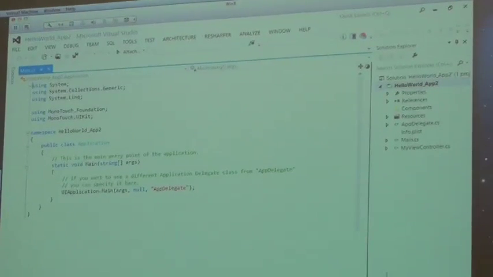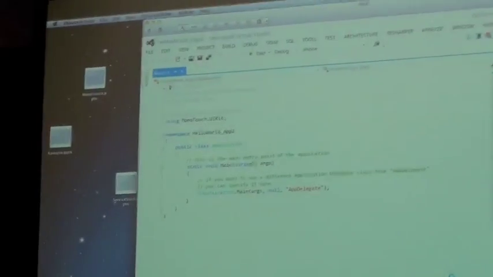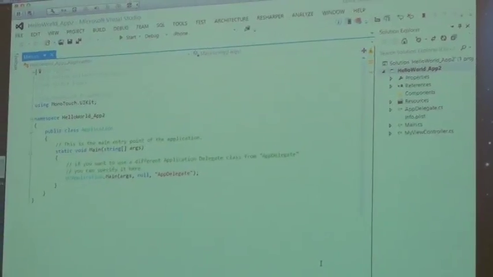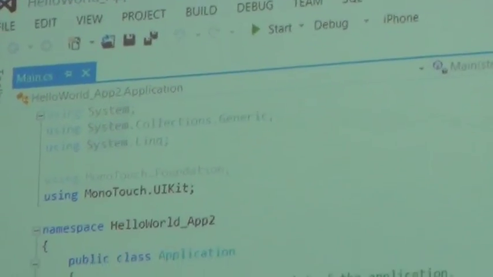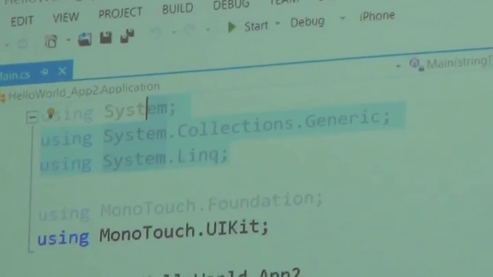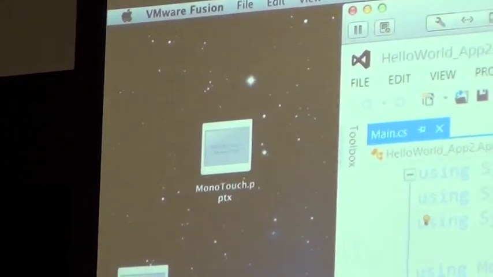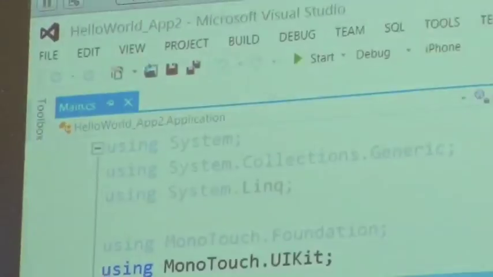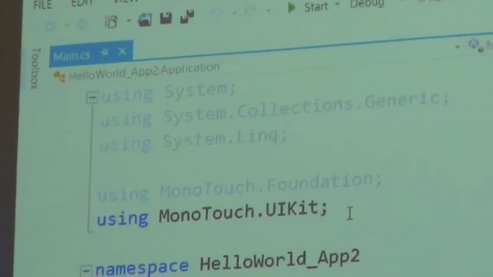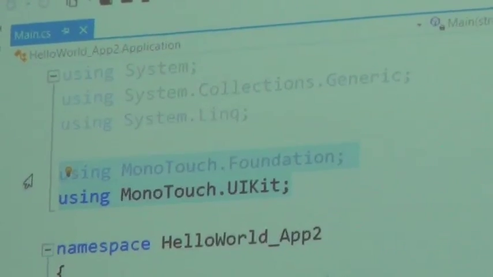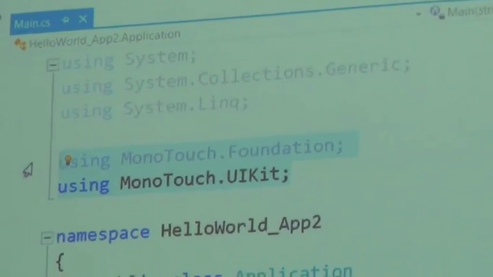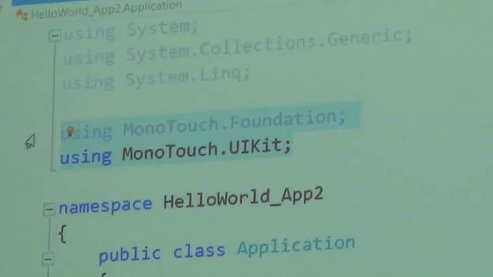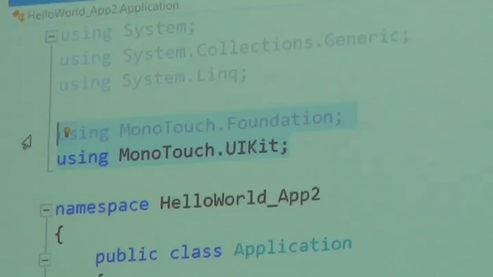So this is where I have my application. I just ran the new project wizard, and this is what I got. I'll quickly run through this. Can you see the font? Is that better? Yeah. This part here is your normal .NET stuff, your System collections and all that. And here, the bindings are there. There's MonoTouch.Foundation, which is the non-UI portion that deals with the Apple SDK, and UIKit is the binding for the UIKit framework, which Apple uses for UI windows and all. So that's what they have out here.